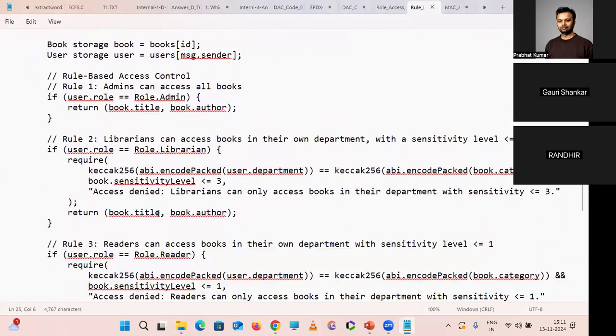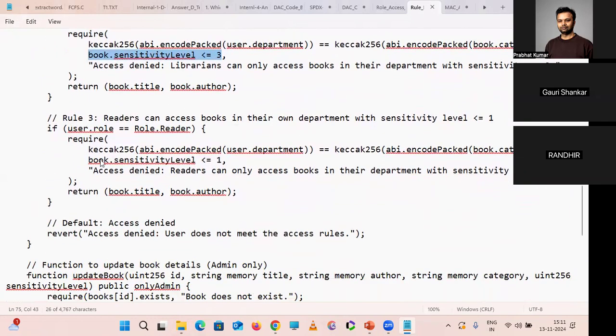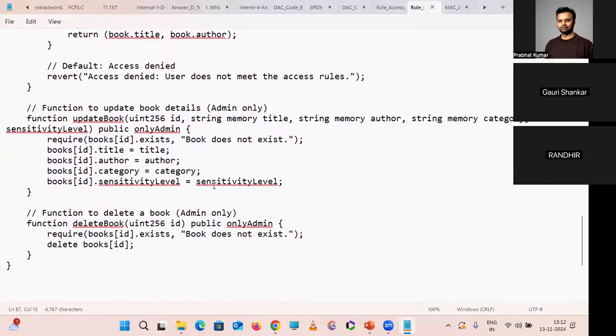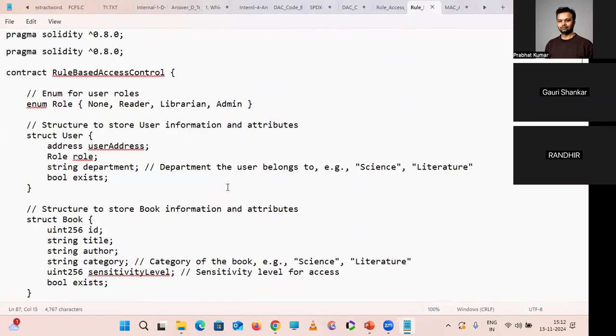For example, one rule is given: if the sensitivity level, meaning the security level of the transaction, is less than or equal to 3, then only it can access. Similarly, if the security level is less than or equal to 1, then only access is permitted. All these rules are set. So this is rule-based access control permission.